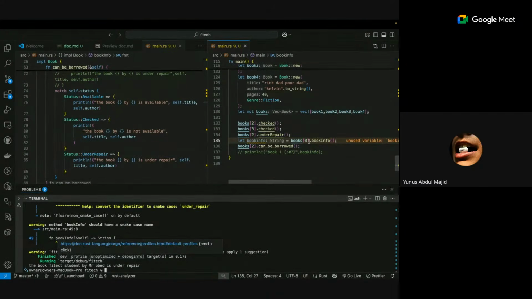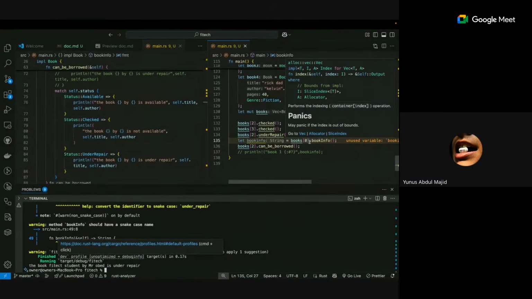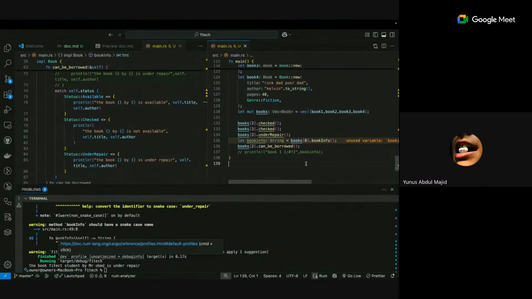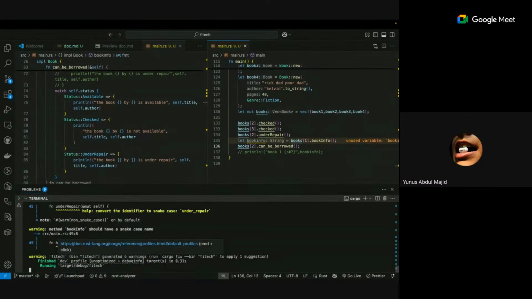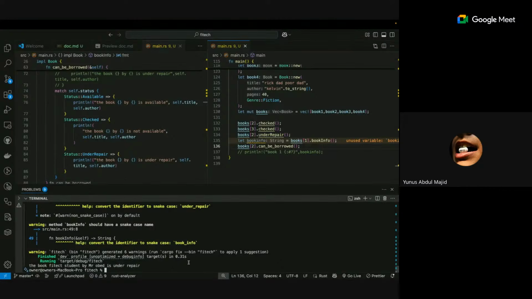The book Fighter System is now there. Okay. Sorry, guys. I'm changing the wrong thing. You guys are not even telling me that I'm doing the wrong thing. So yeah, this one is under repair, the second one. So let's use the first one.